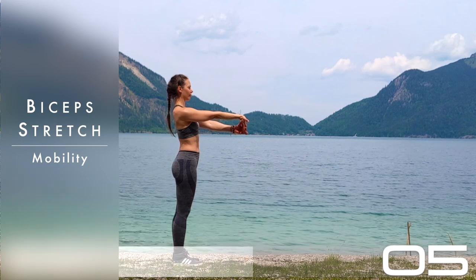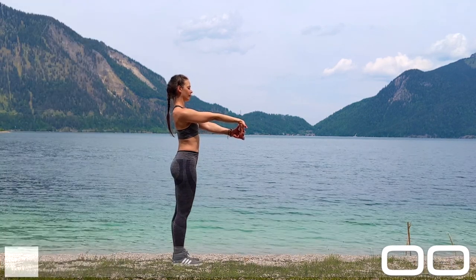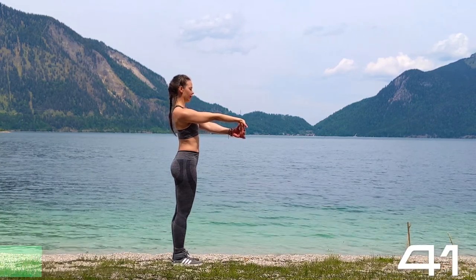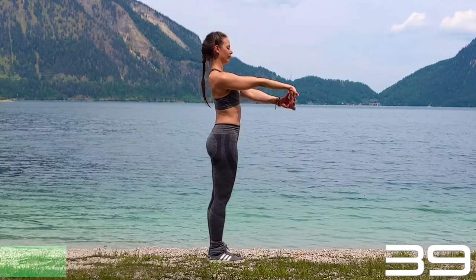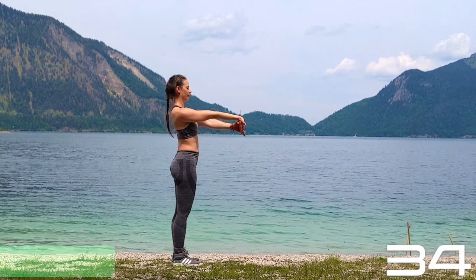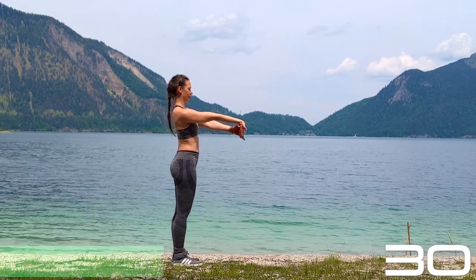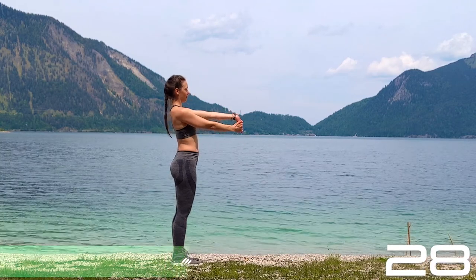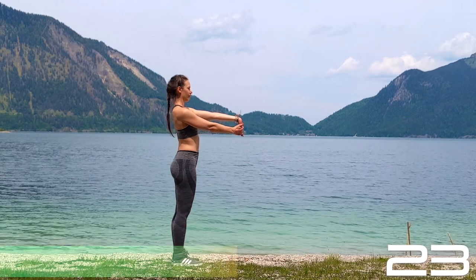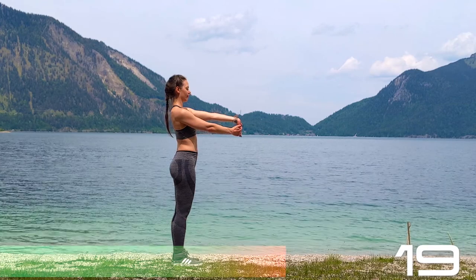Bicep stretch, so we're pushing the right hand forward, palm stays stretched out, and you're creating a little bit of resistance with your left hand. Now with this stretch, make sure that you're not pushing your upper body backwards to counterbalance the hand. So brace your core a little bit and stay with your shoulders simply above your hips. Then change to the other side, pushing the left hand forward, left hand flat.